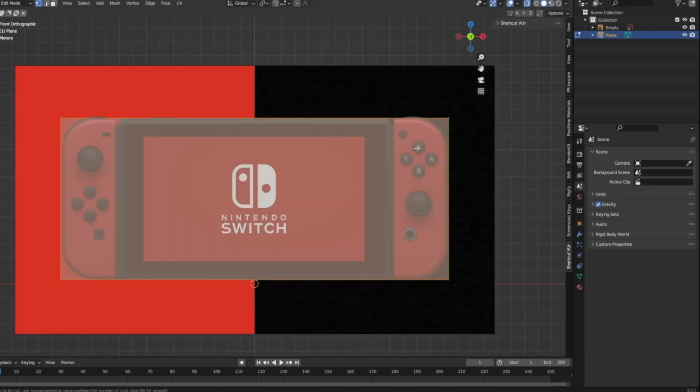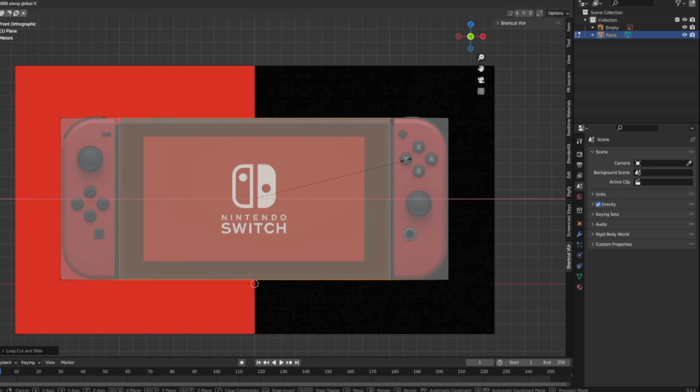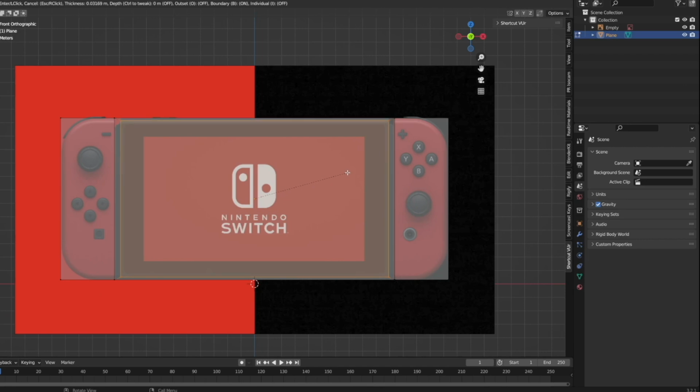Now what we'd like to do is to create some loop cuts. So click Control R to create 2 loop cuts. Then with these loop cuts, we can actually click S X to scale these along the X axis. There we go, looking pretty good so far. Once we've got all of these vertices selected in the center, we can actually click I to insert, and then we can scale these in a much better way as well. Click on these 2 edges and we can scale these along the Z axis, just like that, because we're going to want to bevel these corners as well.